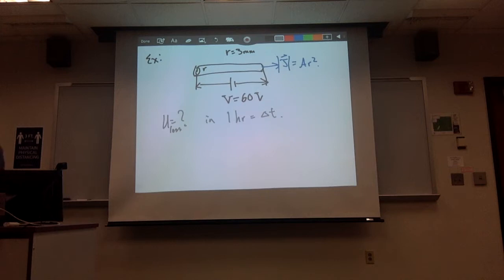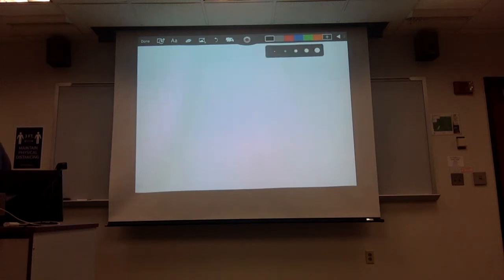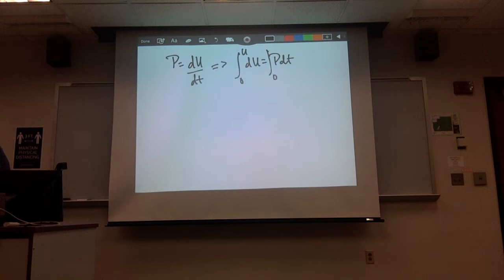So first things first, let's talk about energy. Remember that power is equal to the time rate of change of energy, which means if I want to know the amount of energy which is actually being lost, in a general sense my power is going to be time dependent, which means I would have to actually do an integral. So from here, if I want to know the amount of energy, I would say my dU is equal to P dt, which means I then integrate both sides. I integrate this from the initial amount of energy, which is 0, to the final amount of energy, and I integrate from the initial time to the final time. So this just says that my energy is going to be equal to the integral of the power over the time, from the initial time to the final time.